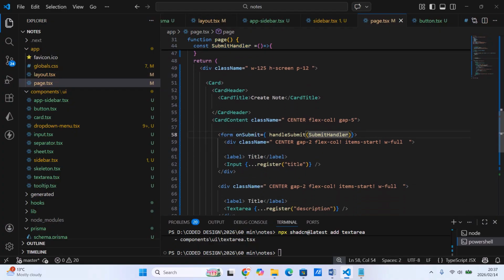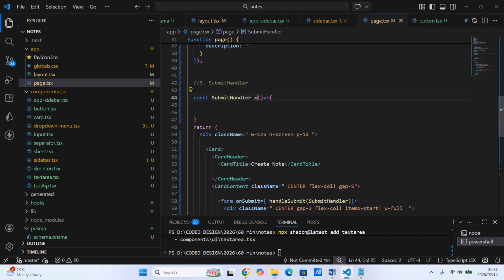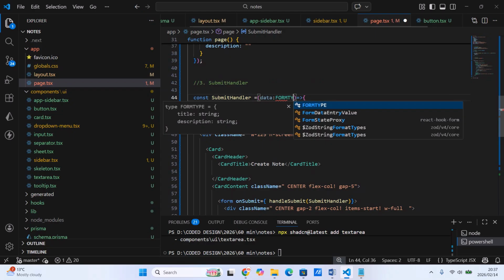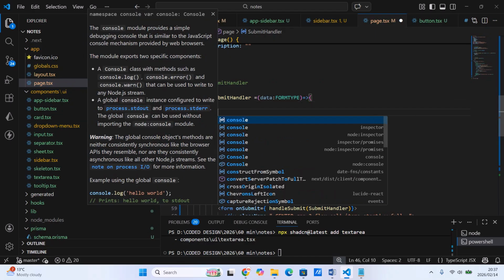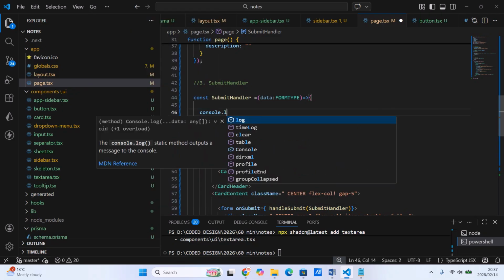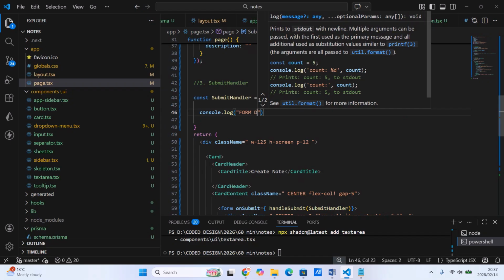So what I'm going to do to validate, let's first receive some data here. We're going to receive data here. The type of this data is going to be form type. And as soon as we receive this data, we need to log it.